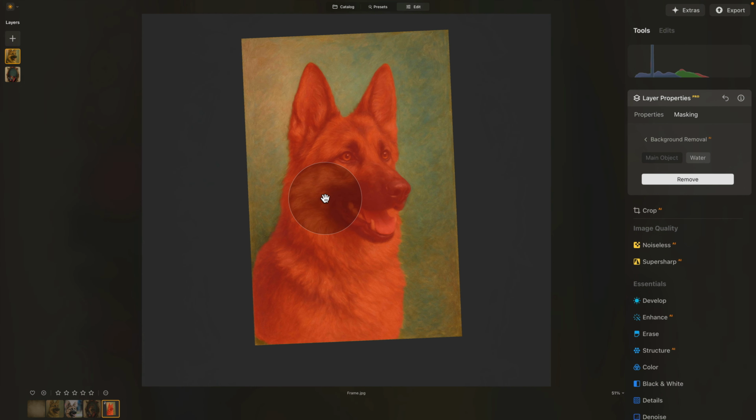So make sure that your main object is selected and everything that is red will stay on the image and whatever isn't red will disappear. How is it going to happen? Well, we're going to click on the remove button. Let's have a look. And that's not bad at all. Very, very cool. Now, you can always click on the refinements brush and adjust what you see. Don't forget that the transition represents the area between the object, which is the orange area, and background, which is the blue area. So you can brush around, fine tune it. But for us, we're just going to go back and continue from here.